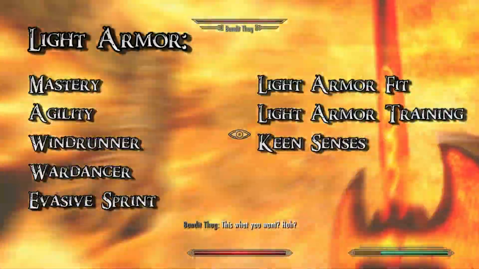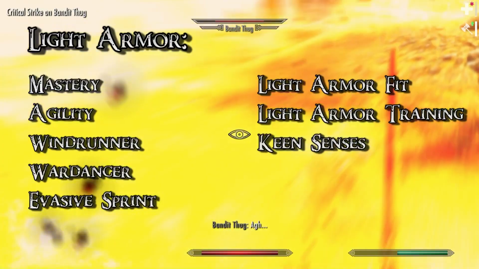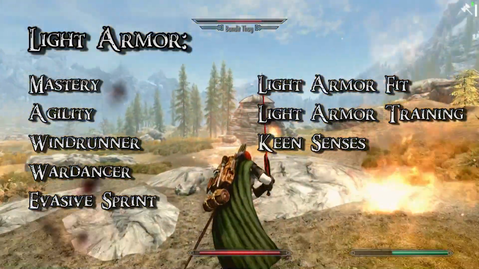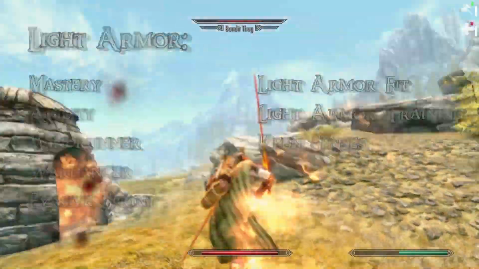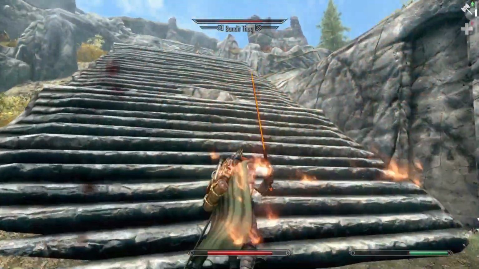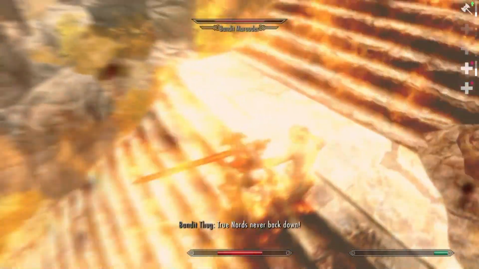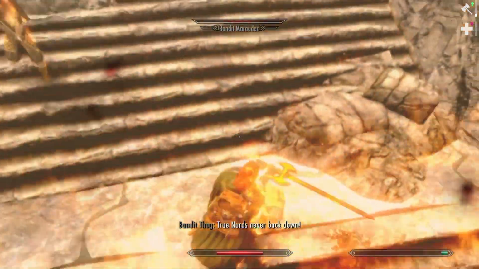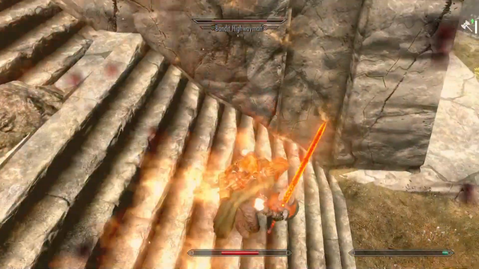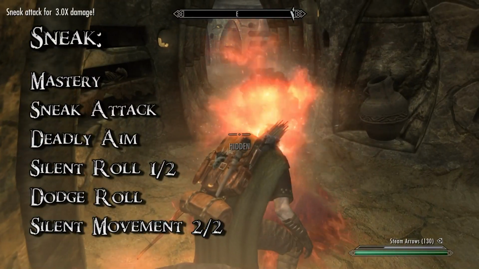Obviously Agility will serve as well as it always does, allowing for more power attacks, sprinting and rolling. And the evasive sprint will encourage mobility while partly offsetting the lack of elemental resistance enchantments. We also take fit, training and keen senses to maximize our armor rating and stay true to the original Gelu's looks as much as possible. I even skipped the head item completely, enchanting my cape instead. Now, in Sneak, we want mainly the dodge roll and the deadly aim.